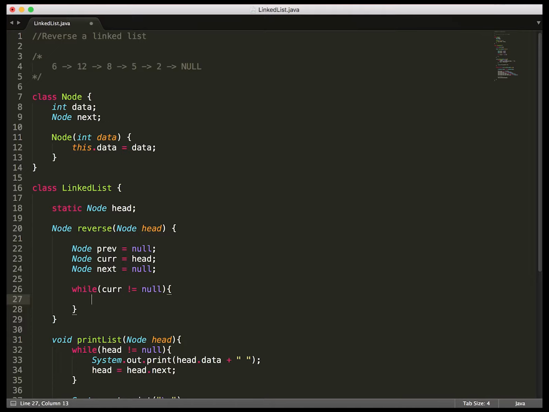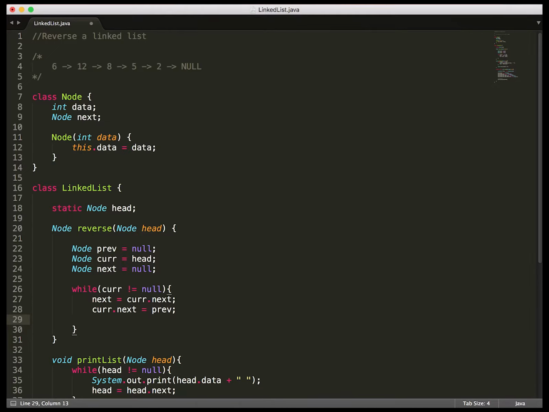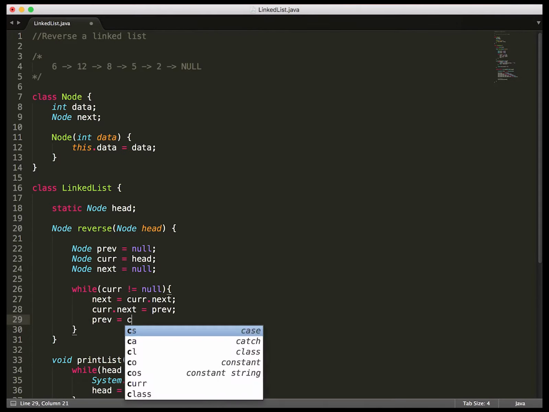So the first thing we want to set is next equal to current dot next. Then we want to set current dot next equal to the previous. So that's essentially changing the pointer, like reversing the linked list. Then we want to change previous to current.